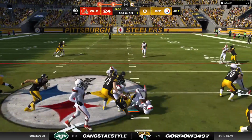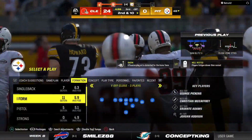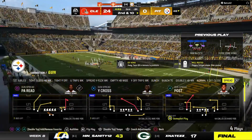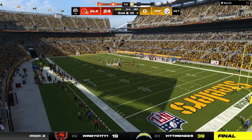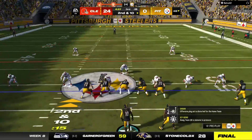Now a handoff up the middle. It's Curtis. Yeah, boy, this defense again really making things tough on him as they stop him for no gain. Really good stop there by the end in this 4-3 defense. Yeah, not just pass rushers anymore, are they? Those guys can use their hands, control the point of attack, shed those blockers, and go get those ball carriers.